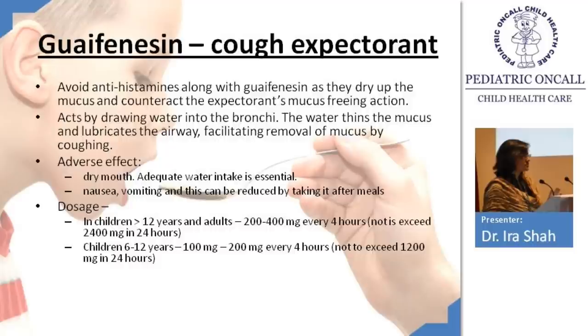The most common cough expectorant is guaifenesin. Other ingredients include potassium iodide — which should be avoided due to the risk of thyroid problems — and menthol, which just soothes. The main ingredient is guaifenesin. Importantly, do not use any antihistaminic along with guaifenesin as they have contradictory effects: guaifenesin adds water to make mucus thinner, while antihistaminics dry up secretions.